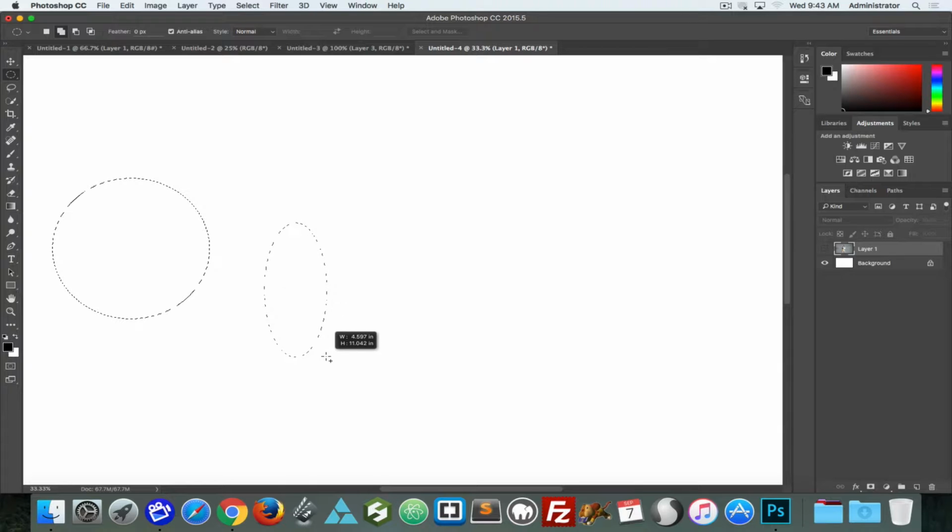But now that I've started the second circle, if I let go of Shift and then hit Shift again, now it adds back in the constraint of making it a circle. Now, if I want the circle to be pretty close to the same size, I can try and eyeball it. I could make some guides ahead of time. But my circle's down low, and I wanted it in line with the other one. But if I remember that I used spacebar to slide my selection around, I can do the same thing again.